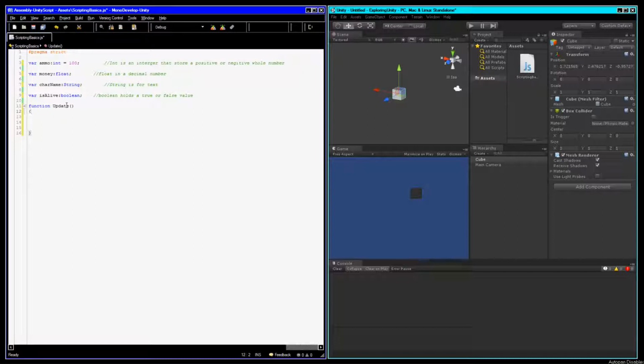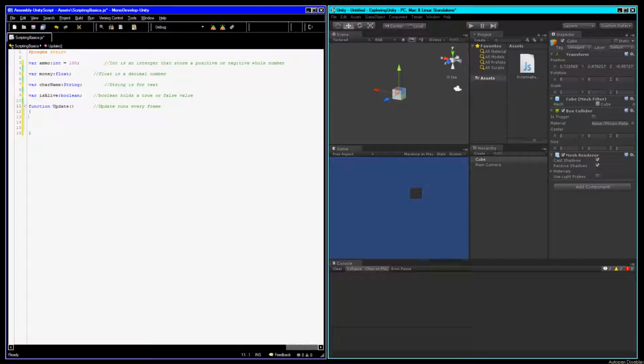Now, the update function is a special function that Unity knows. And the update function runs automatically every frame of your game. So every time the computer refreshes the screen, that's a new frame. And so each time it does that, it runs all the instructions in the update function. So this is probably running 60 or more times per second as your game goes through. So this is just continually looping through these instructions that are in here. Let's even put a little note here. Let's tab this over. Update runs every frame. Okay, so that's the real time, what's happening right now, this frame in my game function.